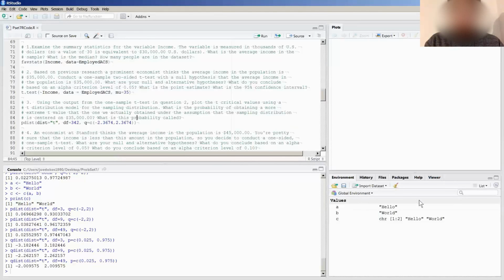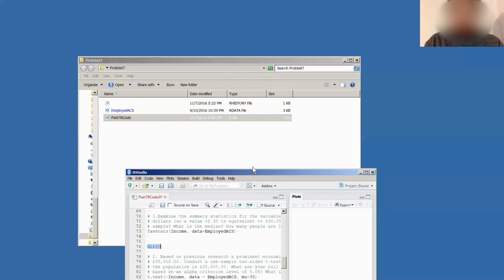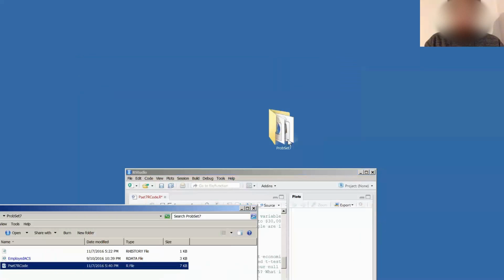Well, we don't have the data in our global environment, do we? Well, I'm going to look at what our working directory is. Look at this, we have two elements in our working directory. I'm going to show you a little something because why not? Remember I showed you the combine function? Well, the nice thing about R as a programming environment is the directory function will give you what's in your current working directory. And as you see, we have our problem set in our problem set folder on our desktop. I'm going to move RStudio.